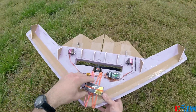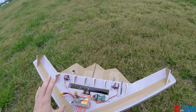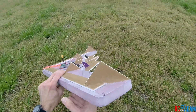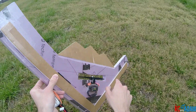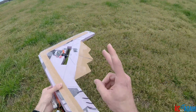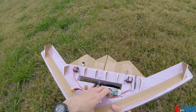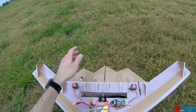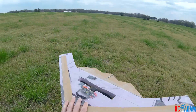I think if I just move the battery back a little bit it might be better, because it seems like I'm having to give a lot of up authority. The way I did this, I put the elevons flush with the bottom - I should have put them flush with the top. I wonder if I could just fly this thing upside down and reverse the controls - that would probably fix that problem. The other thing is just a CG issue, so if we move the CG back a little bit, maybe we won't have to use as much up elevator.